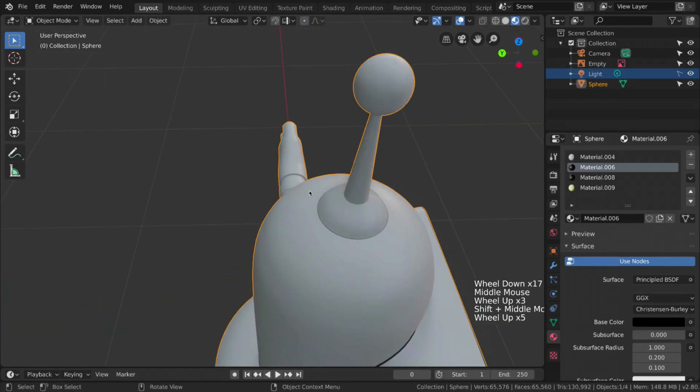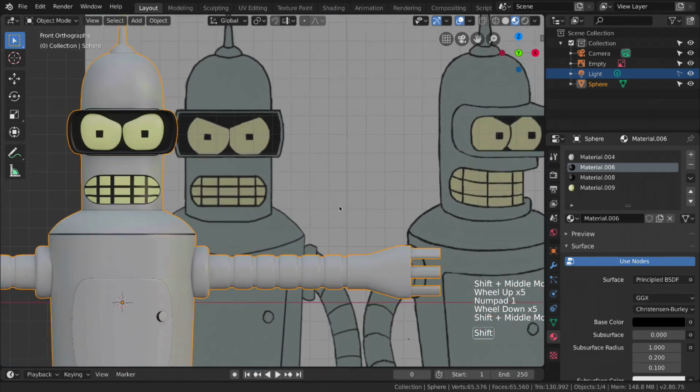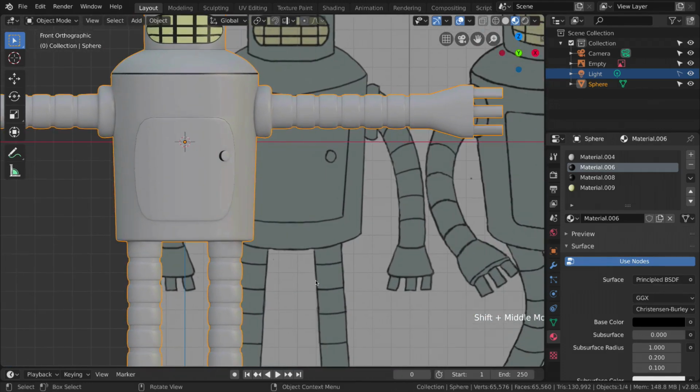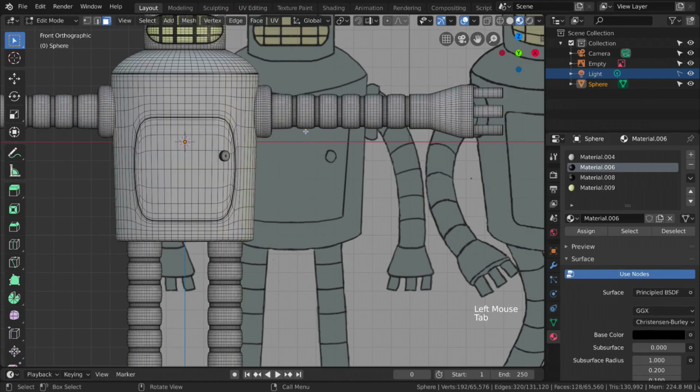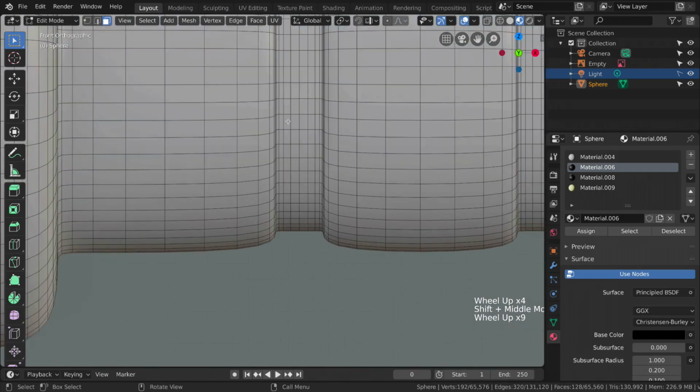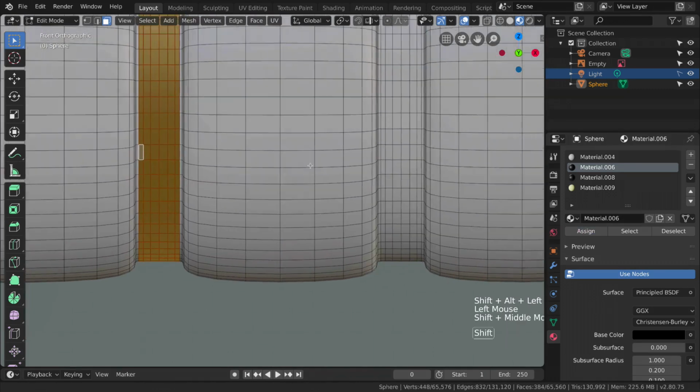The only thing that's left is going to be arms and legs as well, because I want to have these vertical lines too. So I will just go in edit mode and select those edge loops, those 6 edge loops, and I'm going to assign to this one.